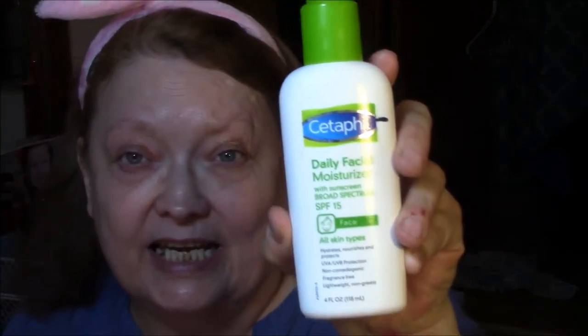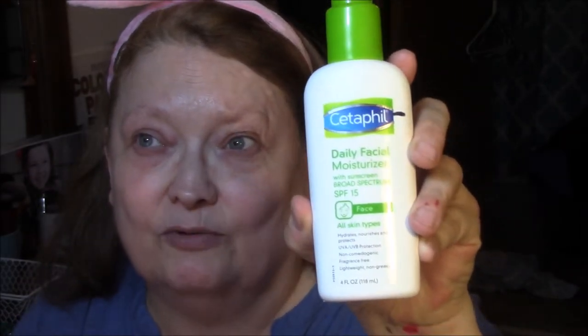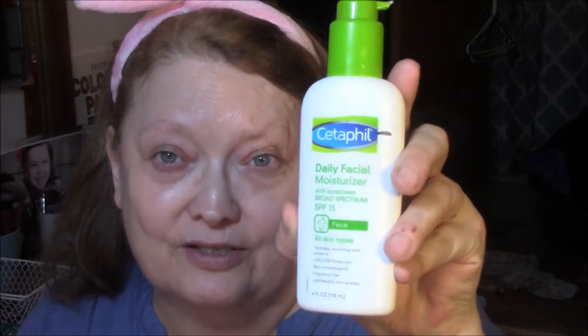My Daily Facial Moisturizer with Sunscreen Broad Spectrum SPF 15 is Cetaphil Face Lotion, and it is so good. This is the first lotion that really soaks into your skin. It does not just sit on top and make a grease bomb. I love it. I will purchase this again, but I've got something new that I'm going to try first. So that is empty also.